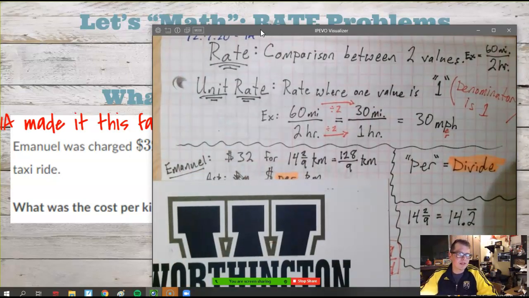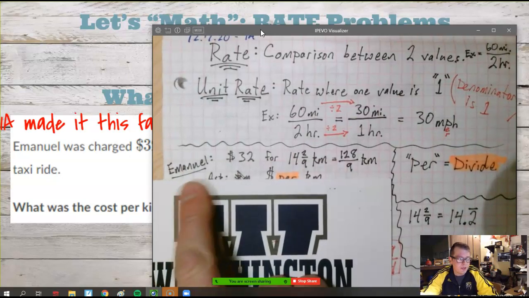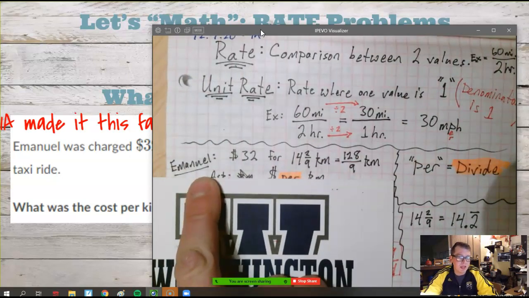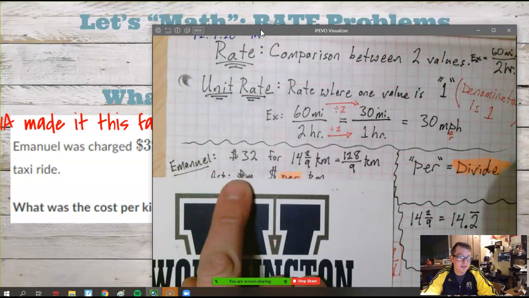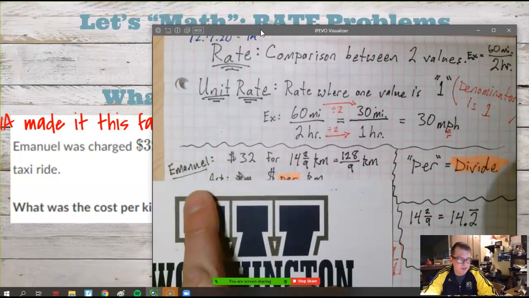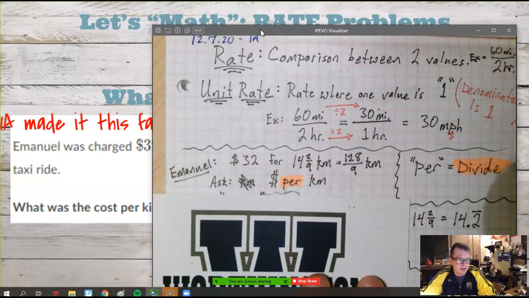So we're writing down $32. I wrote down his name to remember what problem we're working on. Because remember, the problems I do in our lessons, especially now that we're back in remote, are the problems that you see in Khan Academy. All of them come from Khan Academy. You might see them when you're doing your homework, or you might not, because I've randomized the problems. So write all this down, even the people's names, because if they switch the numbers, then the name changes. If you see different numbers, you're going to see a different name.